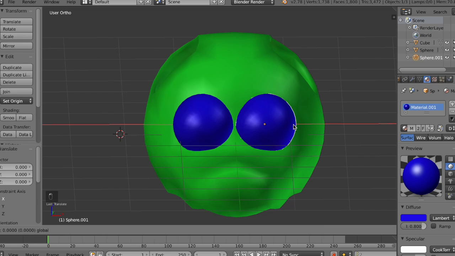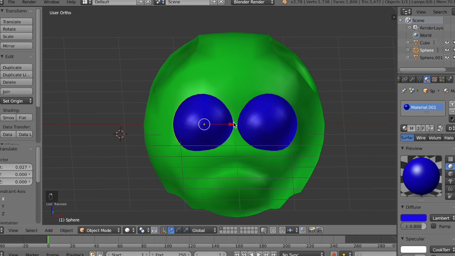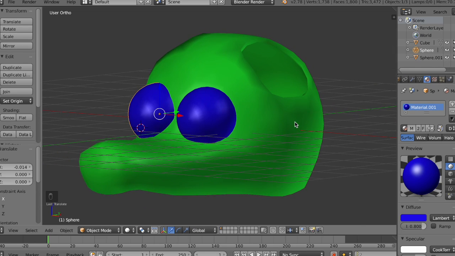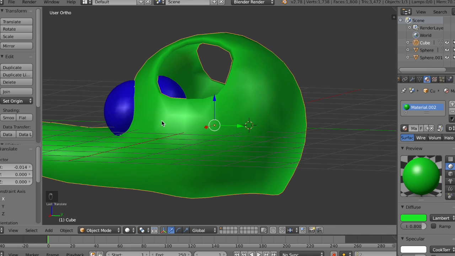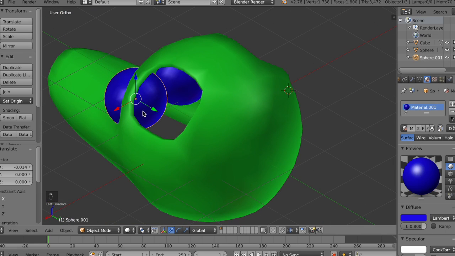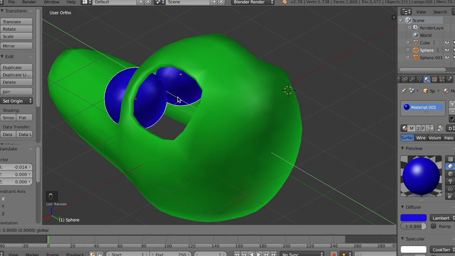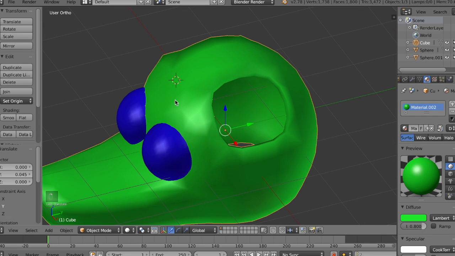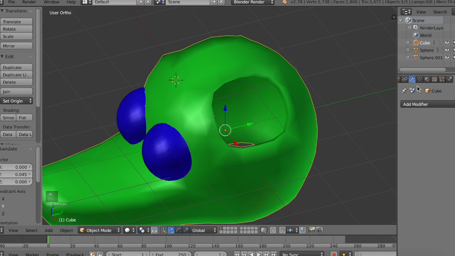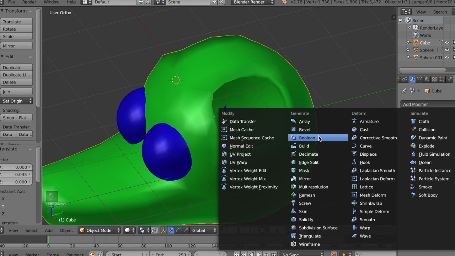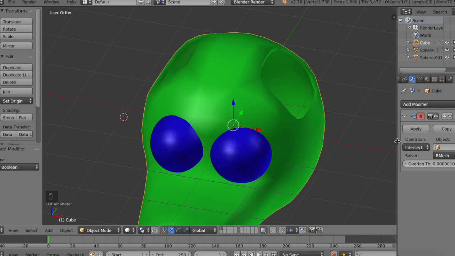Okay, I'm just gonna drag that to the side a little. Okay, so now that we have those blue spheres in place, it might be helpful to drag them back a little bit. I'm gonna click here, and now I'm gonna show you Boolean. So when you add a modifier and click Boolean, this may not always work. So you're gonna click Operation, change Intersect to Difference, and then you're gonna click this little eyedropper and select it.